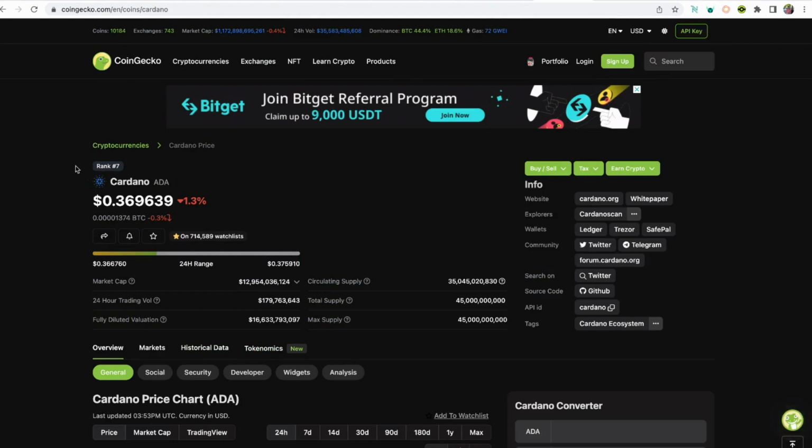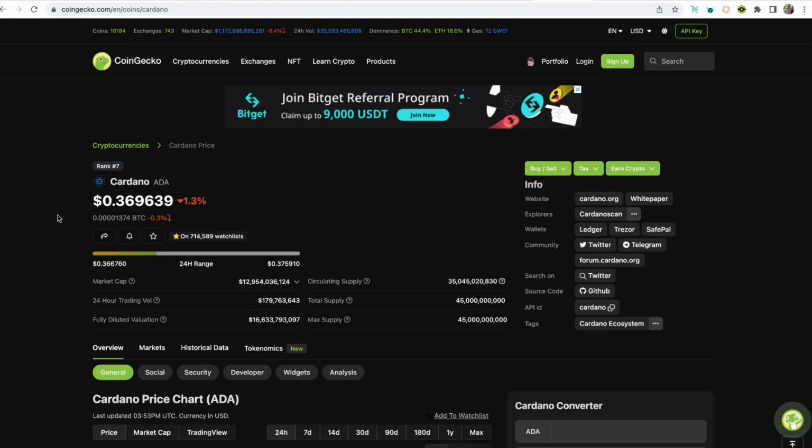When you click one of these assets, you're going to get its rank. So this is number 7. Here is the price, okay, and this is going to be in dollar bills. Cardano is ADA. So here you're going to see the rank, the asset, the ticker, the price in US dollars, and you're going to see a lot of other information, right?